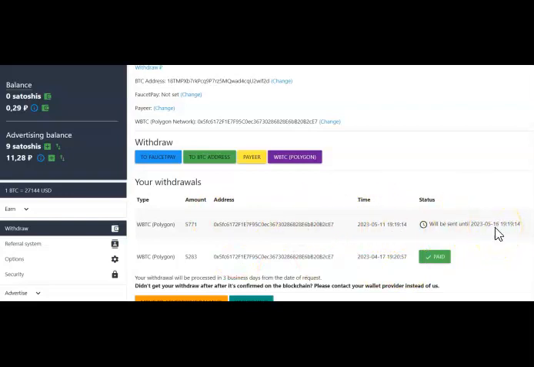It shows when it'll be sent. Looks like it's going to take about 4 or 5 days this time. I'm not too worried about it. Like I said, my last one showed up just fine. Not super fast by any means, but for only 5,000 Satoshi at this point, that's not really a huge amount US dollar wise, so I'm not really worried about getting it extremely quick. As you can see from my MetaMask wallet, I haven't even moved my previous deposit, so I'm not in a huge rush to use that.